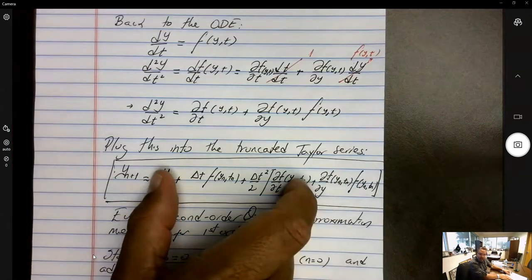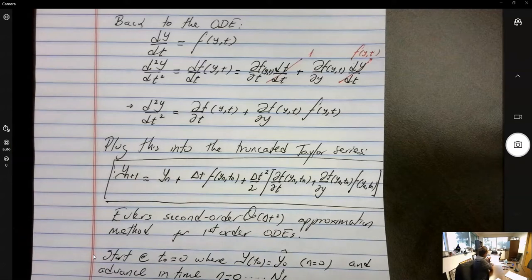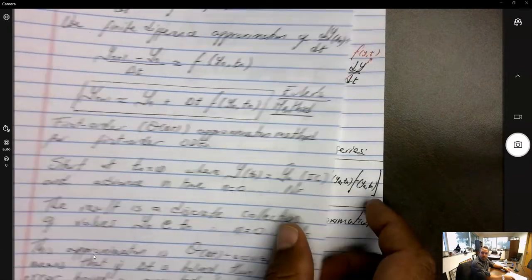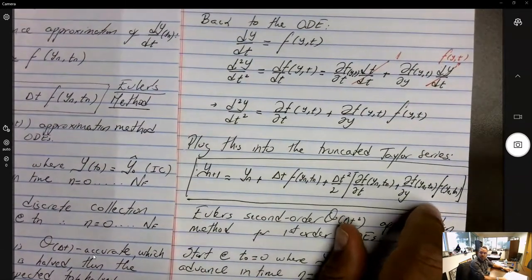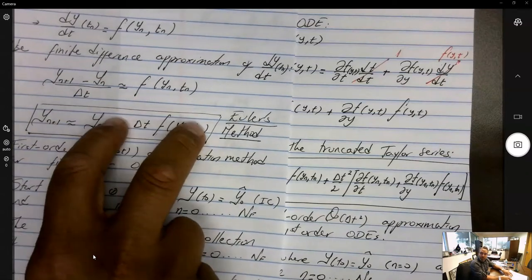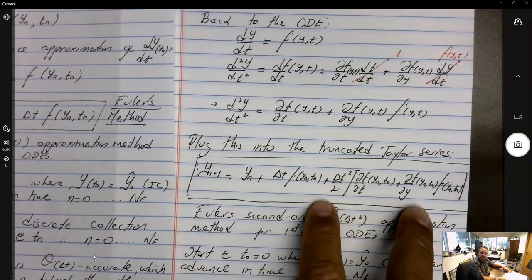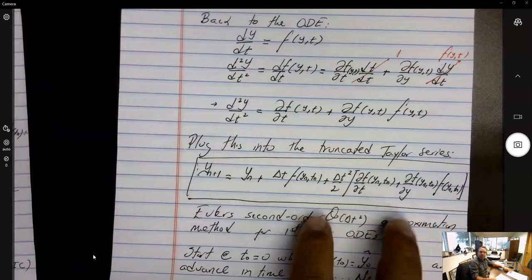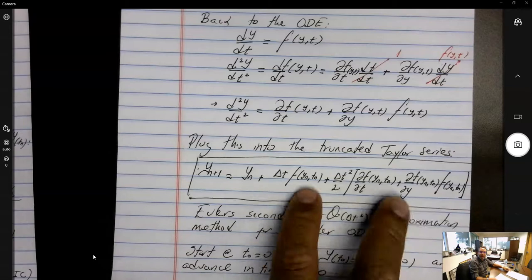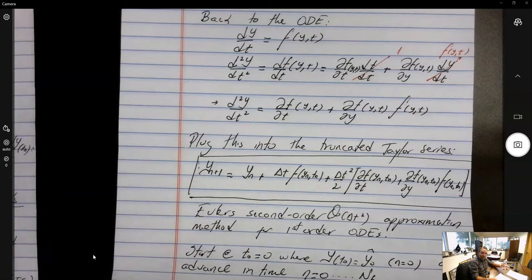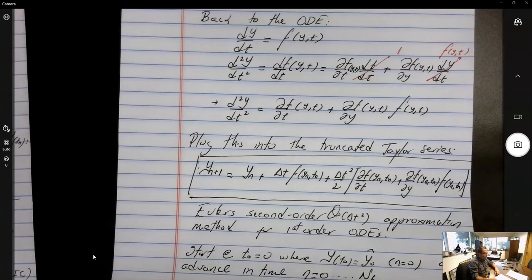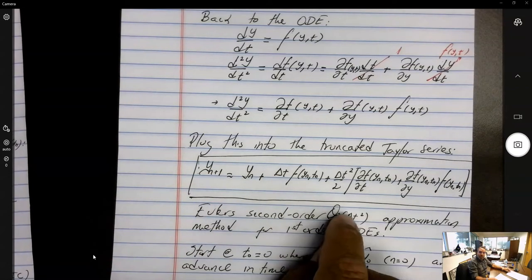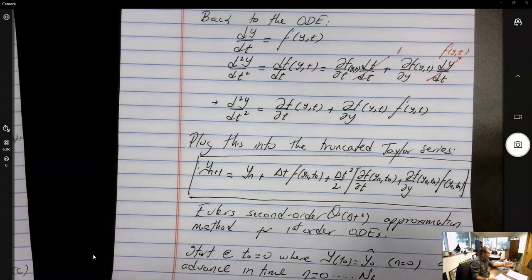Okay, this method and this method, the original Euler, they actually are attempting to approximate the solution of the same problem. One uses a simple equation, the other uses a slightly more complicated equation. This one will give you a solution that is order delta t accurate, and this one will give you a solution that is order delta t squared accurate. So it's one order of magnitude more accurate. You can imagine that an equation like this might exist for an order delta t cubed method or an order delta t to the 4th, and so on and so forth.